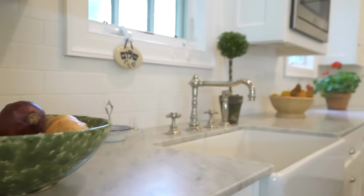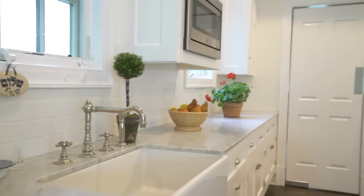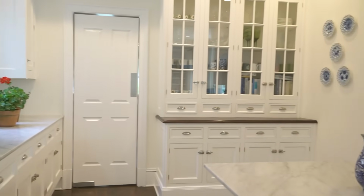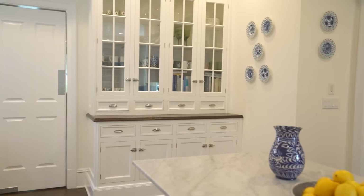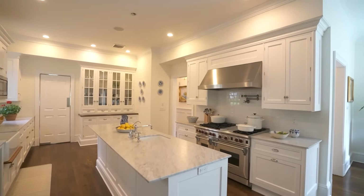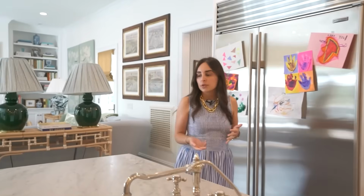This is our kitchen. It's off of the dining room, and it's a space that we spend a ton of time in. I love to cook, and so does my husband. So we're always kind of doing something in here. My husband actually got a smoker that he's obsessed with. So we've been doing all kinds of stuff over the summer, barbecuing and grilling and stuff. So this is the most used room in our home.